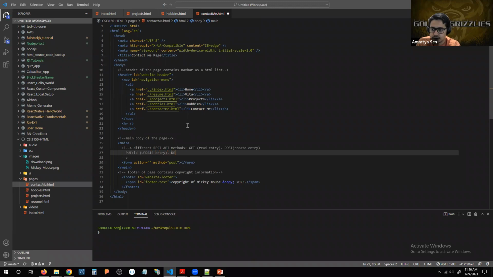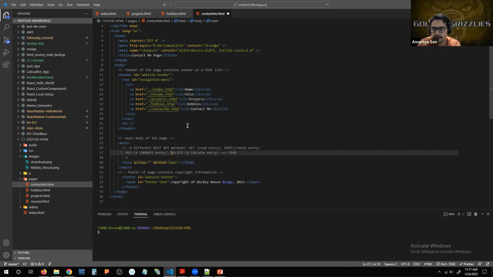And then finally, the last one is a DELETE method, which also requires an ID. Otherwise, it will delete everything. Some databases will not allow you to operate without the ID itself. This is basically to delete the entry. This equates to the basic 4 functionalities that should be supported by any full stack web system or mobile system: to be able to create data, read data, update data, and then delete data. The acronym for that is CRUD. So forms essentially help to do one of these 4 operations. You can do POST, GET, PUT, or DELETE.